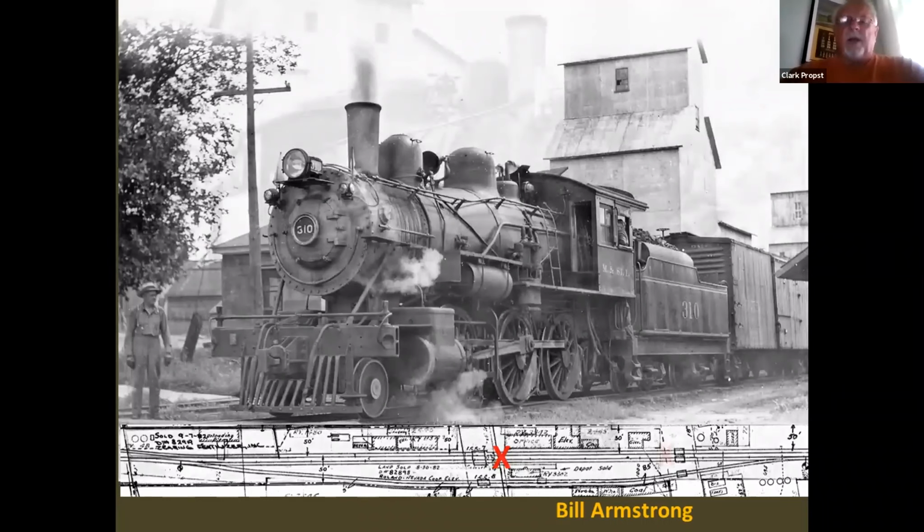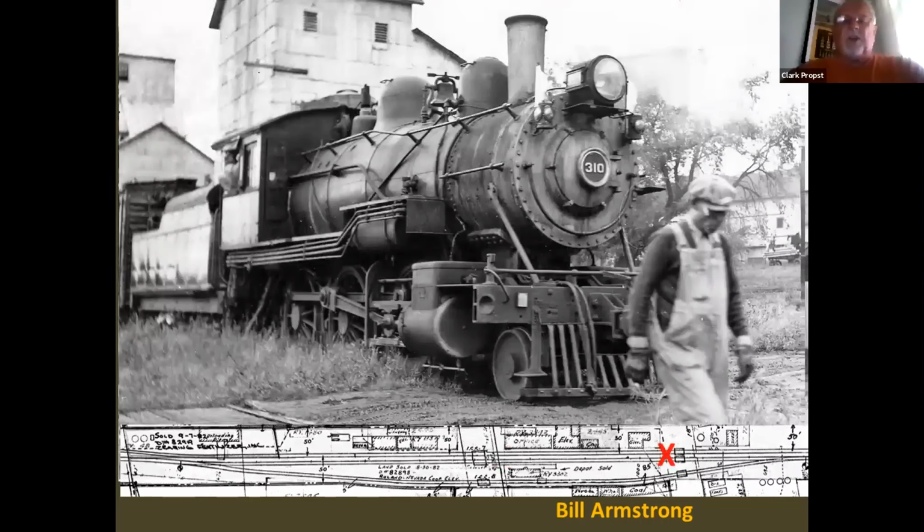As you can tell, that other picture was on the main line. They're facing the other direction, and they're backing into that siding where all of the elevators are. And so from now on, I've thought about this, and I think that it's going to be actually better to just set out cars for Zearing and then place them on the way back. But I've got to run it here a couple of times to make sure.